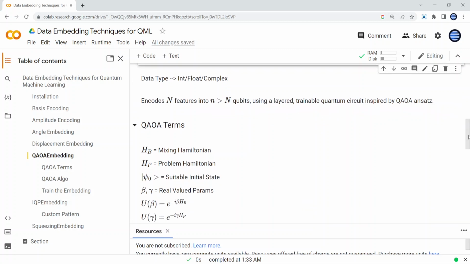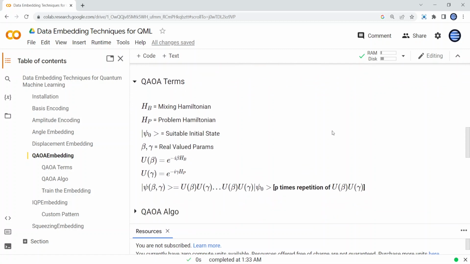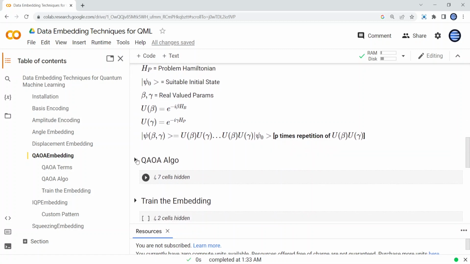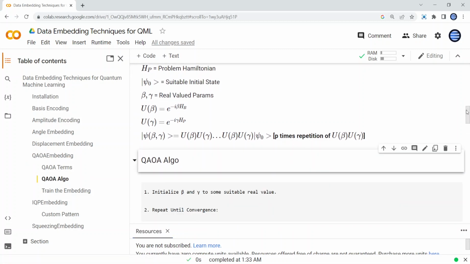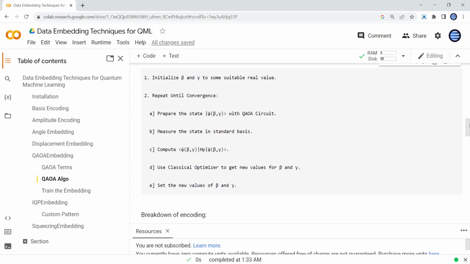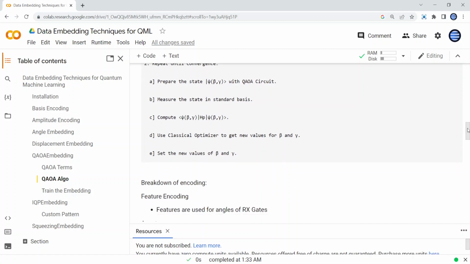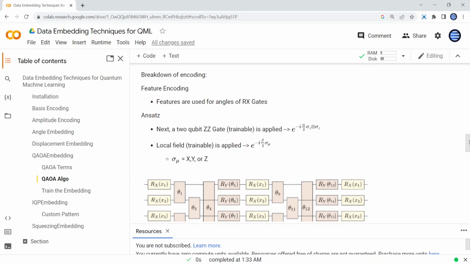That's the takeaway from it. Now I'll try to help you refresh the QAOA. These are the terms. Just pause the video and look at it. Here is the basic algorithm. It will help you to refresh. If you actually want a great explanation, I would suggest you go to the Qiskit textbook, the Qiskit explanation for the QAOA algorithm. They explain it very well. It's a direct to the point explanation and really easy to understand. Okay, with that said, let's try to break down this particular encoding.